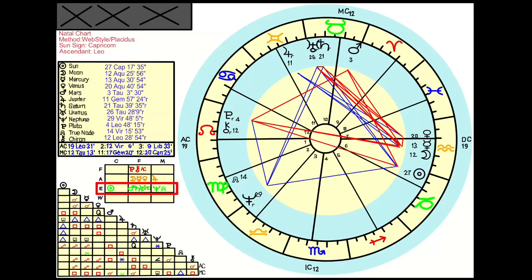Next thing I notice is that this person has a lot of planetary action in the earth elements, showing that this person is serious about hard work and enjoying life on the earthly plane, experiencing all the pleasure that this world has to offer. Also, I notice the fixed quality is very strong on this chart, indicating that this person is focused, steadfast, and determined to reach goals in life.